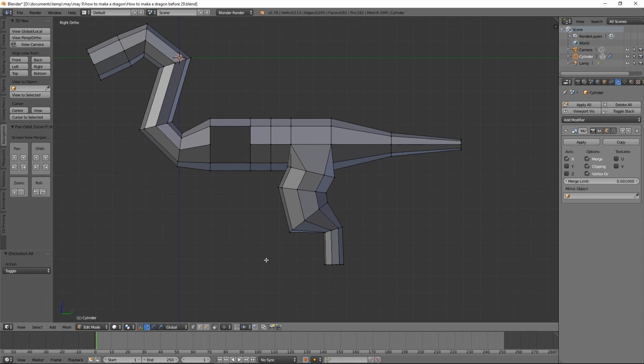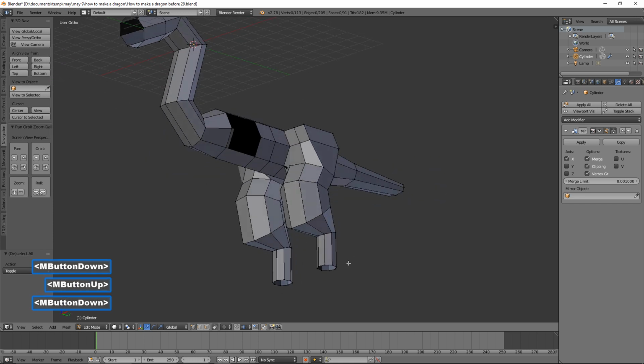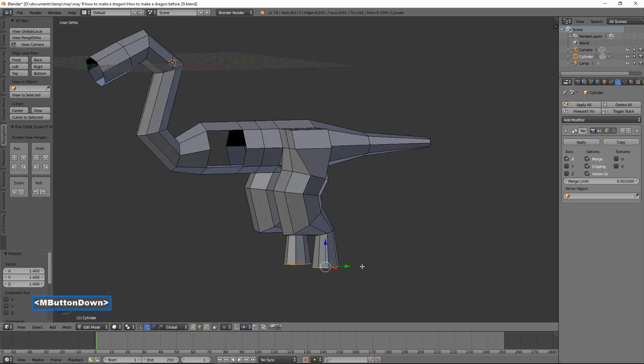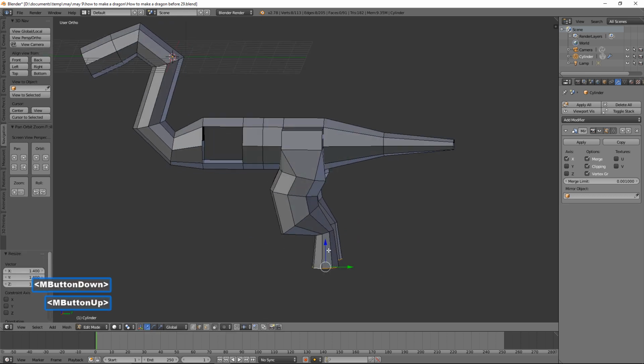Okay, what we're going to do is I'm going to hold my middle mouse, but I'm taking a look here. Our foot's going to come from here. I'm going to click here to go to edge select. I'm going to hold Alt, and then while holding Alt, click here. I'm then going to press S to scale up like that. I'm going to hover here. I'm going to press A to deselect.